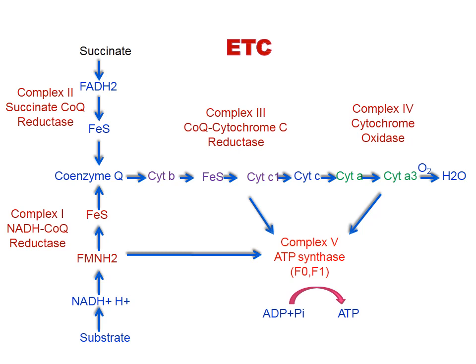If the substrate is succinate, then complex 2 will take part in the electron transport chain. Complex 1 does not take part. The complex consists of succinate. From succinate, the electrons will be given to FAD. FAD will accept them and get converted into FADH2. FADH2 will give its electrons to FeS. FeS will give to coenzyme Q. Coenzyme Q to complex 3, 4, and finally the electrons will combine with oxygen and form water.